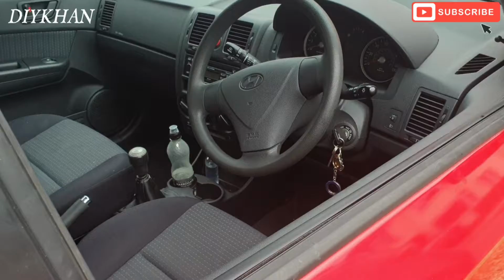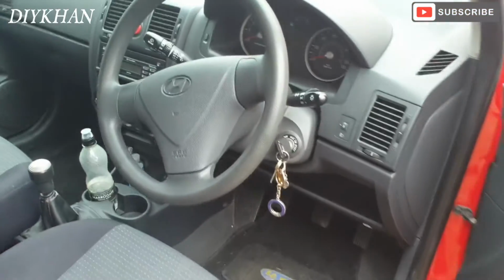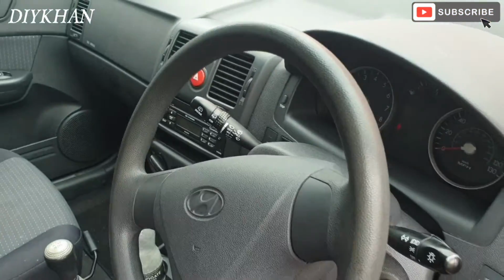Hello friends, in today's video we're going to be looking at the location for the fuse box on this Hyundai Getz. It's a 2007 model, and the location for the fuse box is here, just under here.